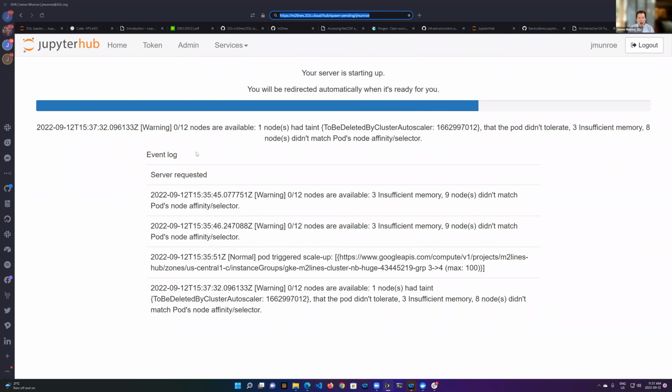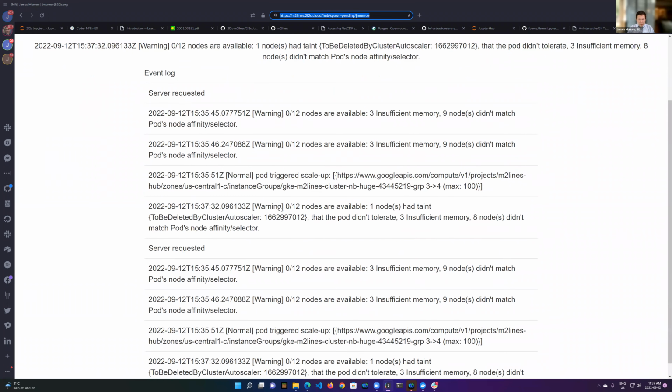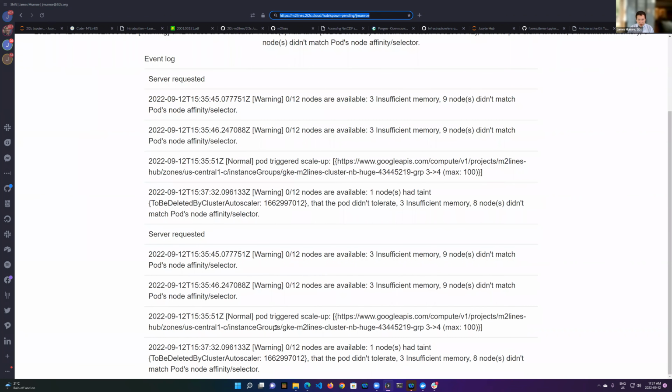We do cull Python kernels. If the kernel isn't doing anything for like an hour, then it will be shut down to free up resources within your cloud. Oh, we've triggered it up. Let's make sure that I get a node back. This is the dangerous thing about doing things live. We'll figure it out if it doesn't. I'm sure we can get it to work.